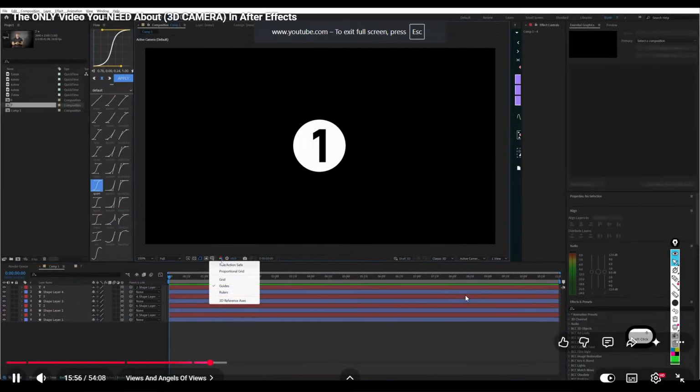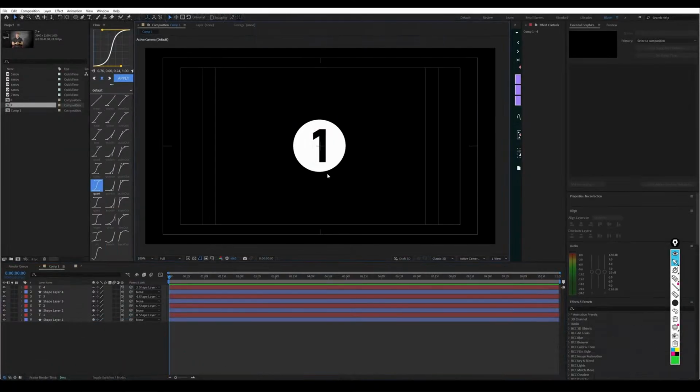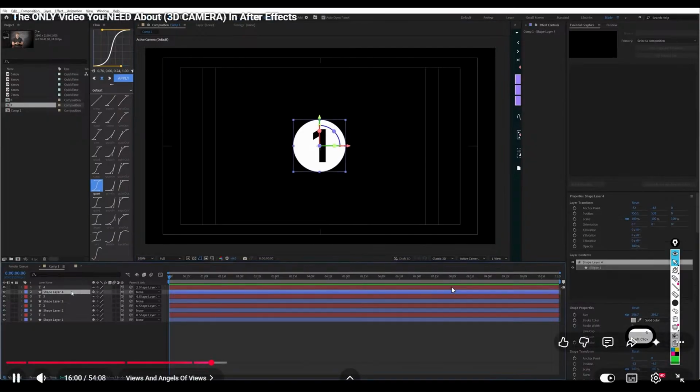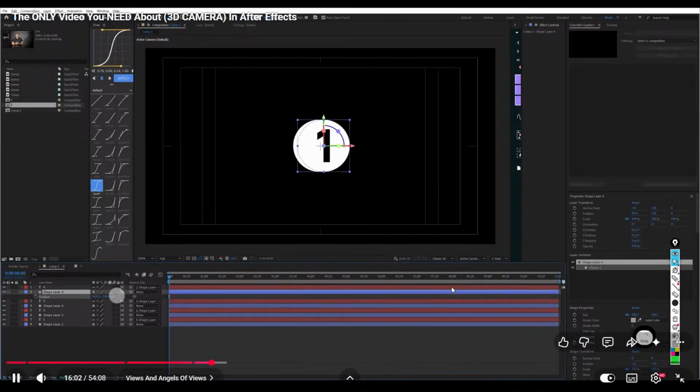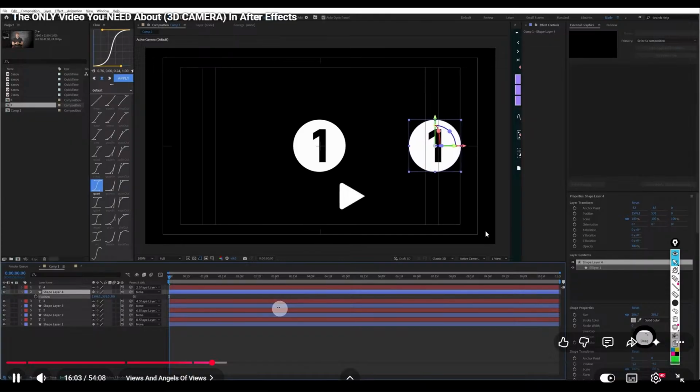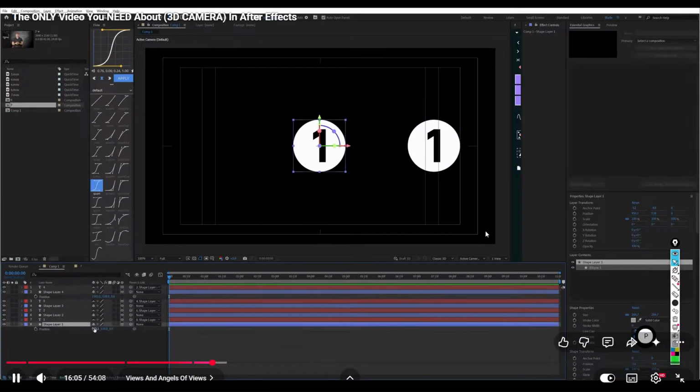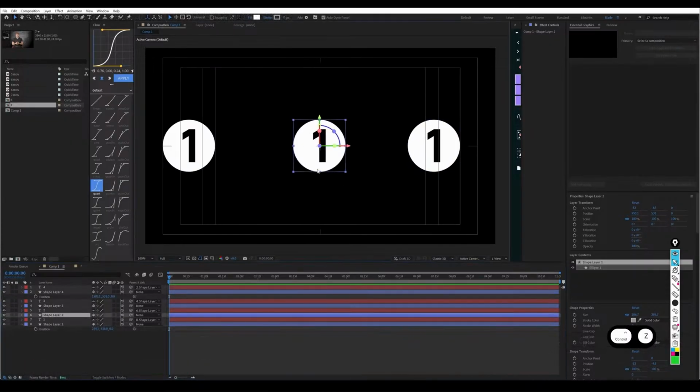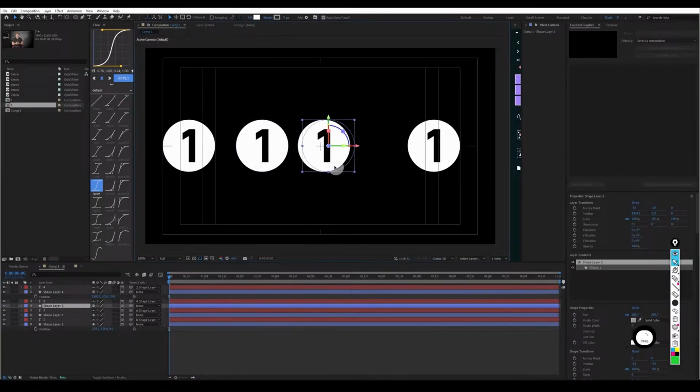Now I'm gonna just enable the title and action safe so I know where is the middle of the composition and where are my edges. I'm gonna control the shape layer by hitting P on the keyboard and then drag it to the right. Something around here. The last one, I'm gonna hit P on the keyboard, then drag it to the left. The one in the middle, I'm gonna drag it a little bit to the left. And this one to the right.